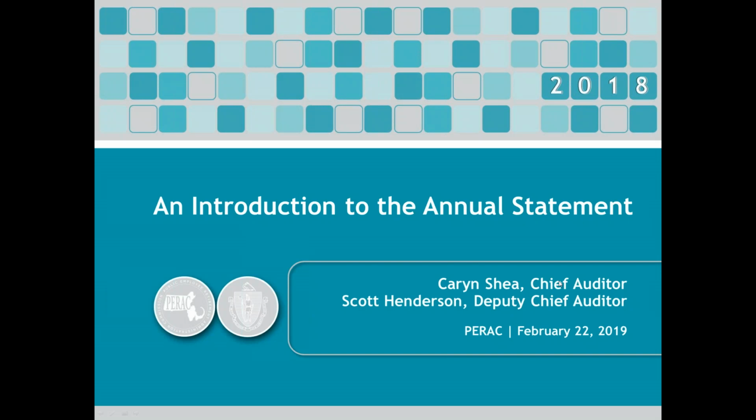You go to PERAC, publications, and then you can go to the educational materials, and there's a link for 2019 educational materials. That'll bring you to the blank statement. The sample annual statement is pretty much the same as the blank statement. It just lists where the numbers that show up in multiple places, all the cross-references, are listed. So, all right, if we can start moving the slides forward, maybe.